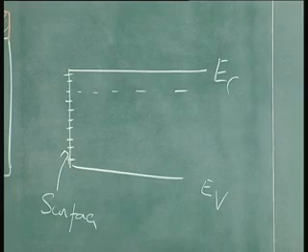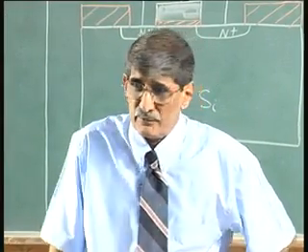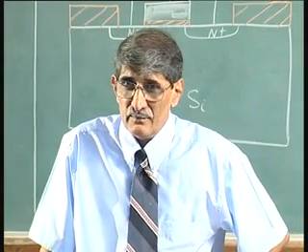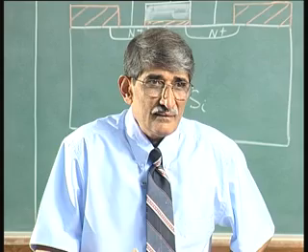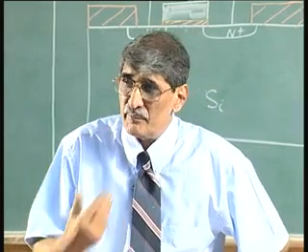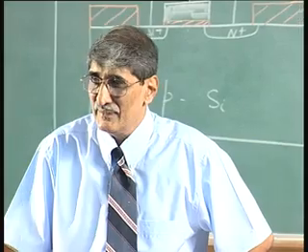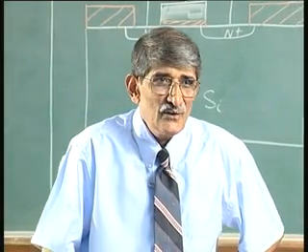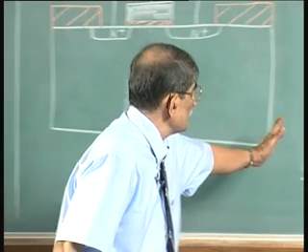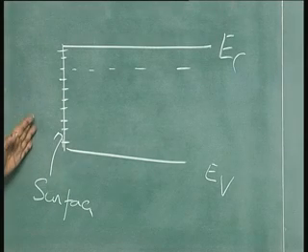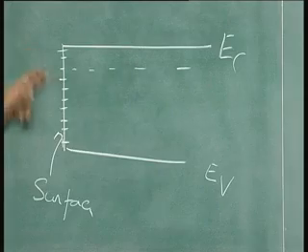For example, if you take a free surface of semiconductor, how many atoms will be there per centimeter square? Almost about 10 to the power of 15 per centimeter square. Then how many states will be there? As many states will be there, maybe into 2, spin up, spin down if you take. So, those are the states which are present, and those states are represented here. I will come back to this again later when we discuss the Schottky barrier diode. So, this is the idea.